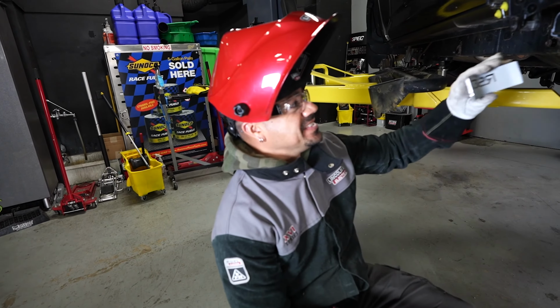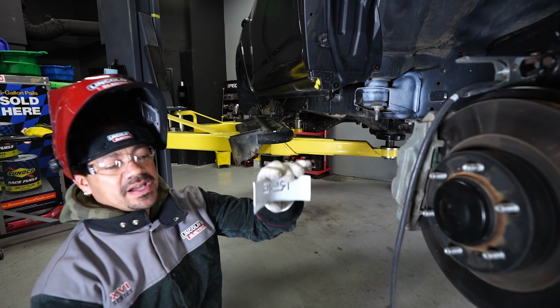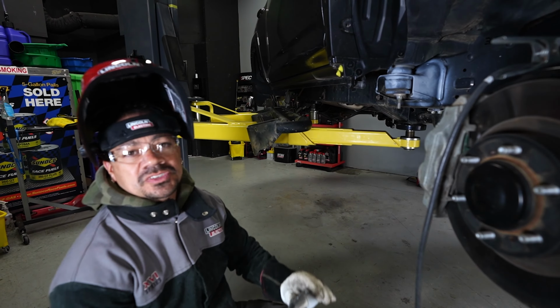Okay, so I have the primer around the mount, and I have the back of the plate primed, and it's time to start welding.